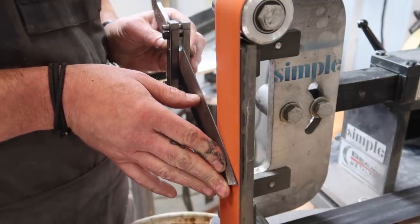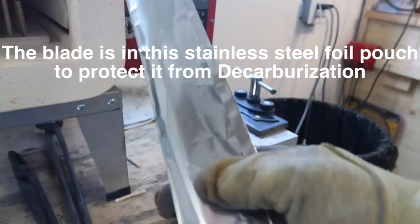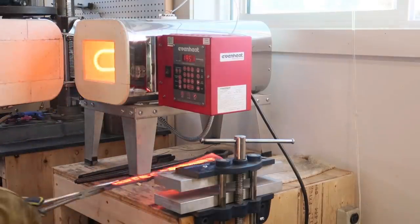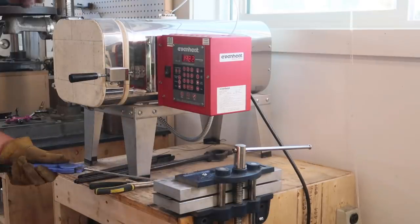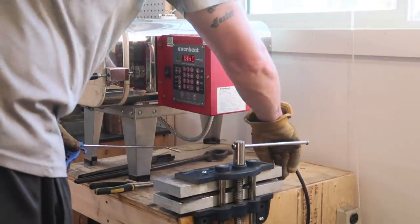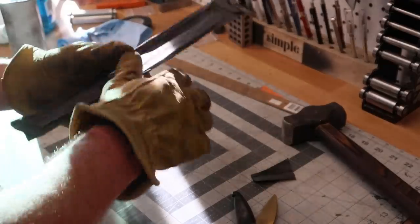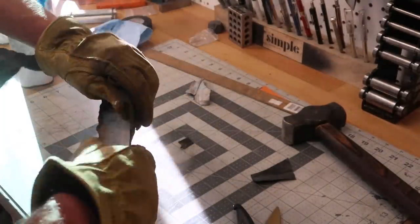Now that we're at that point, we are going to heat treat. As you can see on the screen, we've got our blade in a stainless steel pouch — that's a tool wrap, to help prevent decarburization. I've got a video coming out on heat treating stainless steels where we'll get into that in more depth. Essentially, when you're doing these stainless steels up to around 2000 degrees, you do not want the knife exposed to oxygen in your kiln — it really sucks a lot of performance out of the steel. So we create an inert, airtight environment with that stainless steel wrap. Then we're using a plate quench to rapidly cool the steel — two aluminum plates. It works really well; I'd say it's about 30 seconds to a minute and the knife is actually cool to the touch. I'm always shocked at how fast those aluminum plates suck the heat out of the knife.